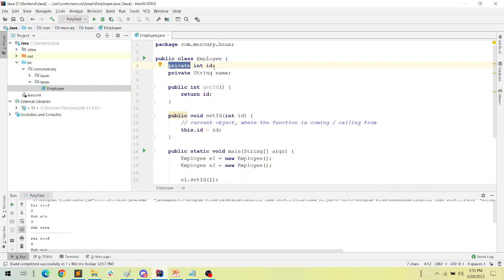Why do I have to make the field private and give a getter and setter? If I directly make it public, I can directly modify the field. Isn't that good? Anybody knows? I think the answer is no. We should not directly change the property of an object. Why is that? That's the question.